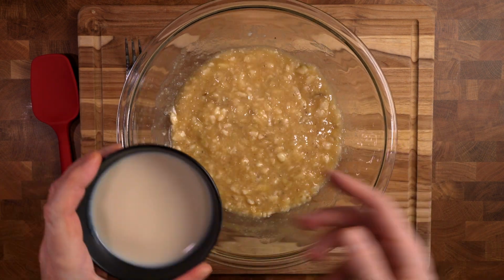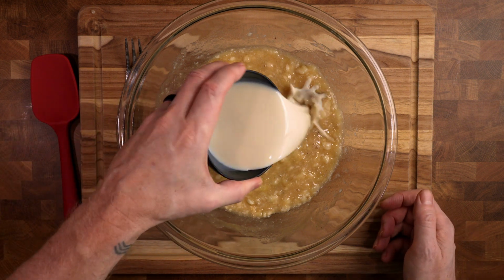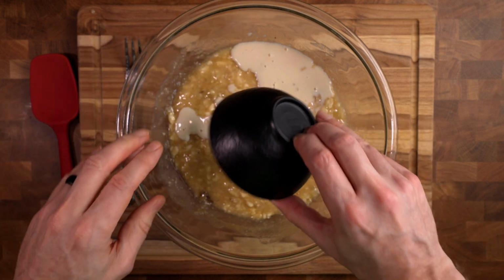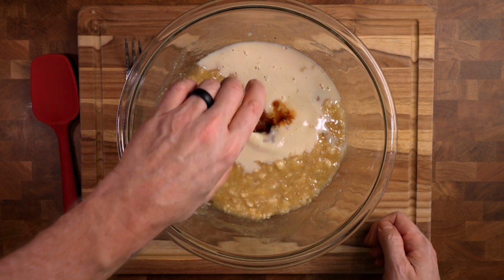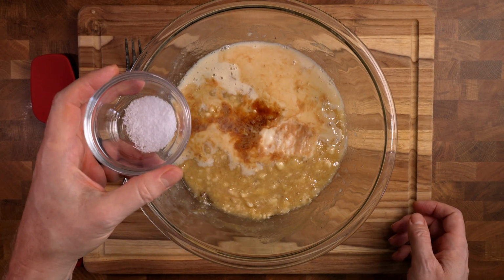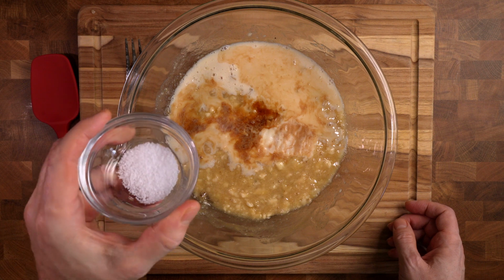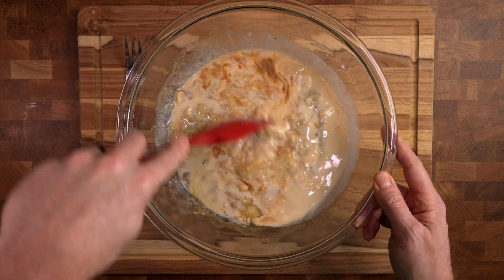Next, I'm going to add 1/2 cup of non-dairy milk. This happens to be unsweetened soy milk. Has a nice richness to it that I like in baked goods. For a little extra, I like to add a teaspoon of vanilla. For some lift and rise, 1 teaspoon of baking soda. This is optional, but baked goods really work well with a little bit of salt. So I have 1 teaspoon of salt. I want to mix all that together.